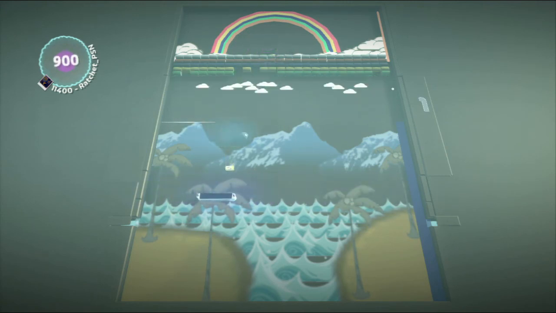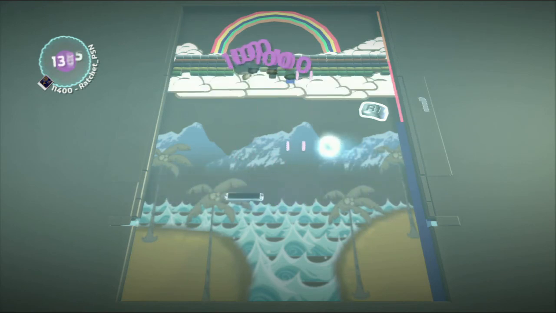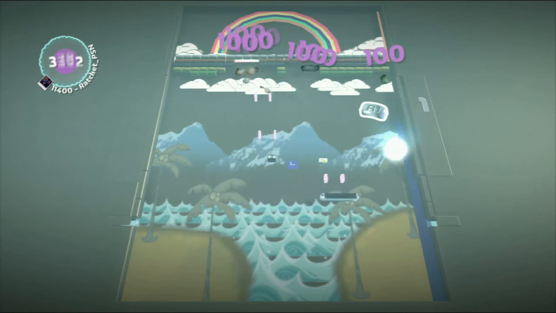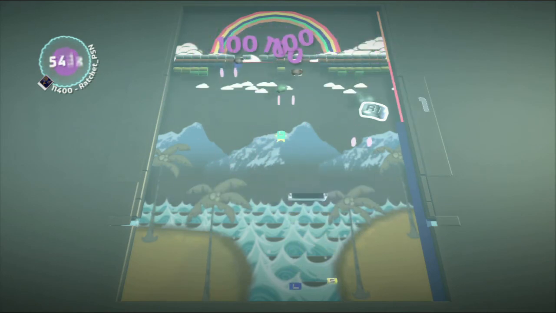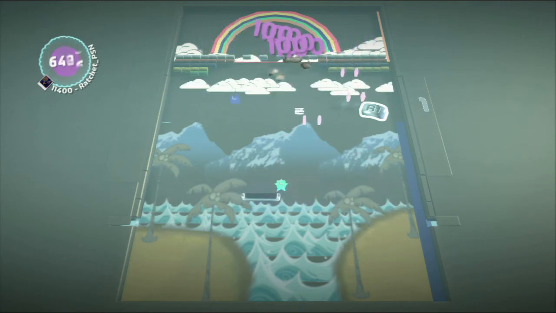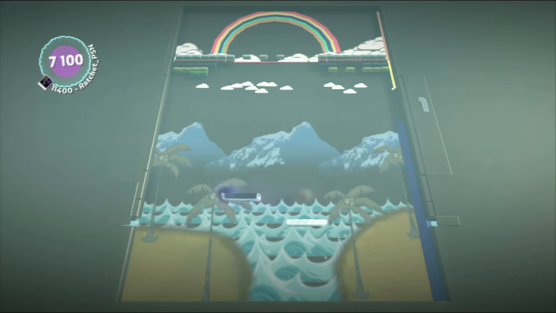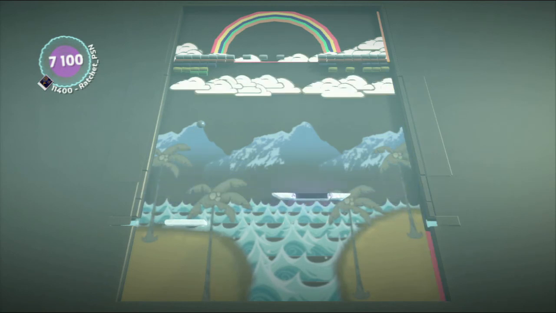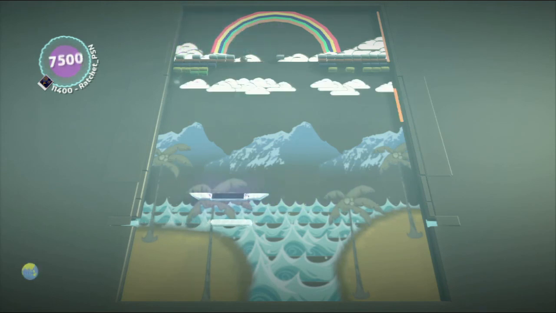See, what does S mean? What does S do? Let's see. Oh, it means shoot, I guess. Okay. I don't know why that happened. Also, way too many of these have power-ups in them. I don't know what that does. Where's the ball gone? Yeah, I'm not sure what most of those were. There are way too many power-ups.